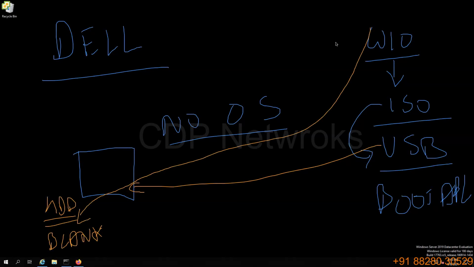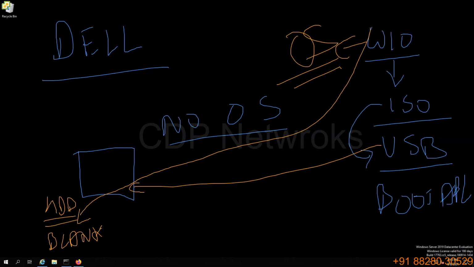Okay, why? Because Windows 10 is a complete operating system. That is why you were able to install Windows 10 directly on the hard drive. Windows 10 never said that if you have to install me on a hard drive, you need a third party bootloader, or you need to boot from floppy, or you need to do some fancy thing, and then only I will get installed. Windows never said that. Windows said, make me bootable, put me on a USB, and install directly on the hard drive. So what you're doing is you are installing Windows 10 directly on a hard drive because Windows 10 is a complete operating system.